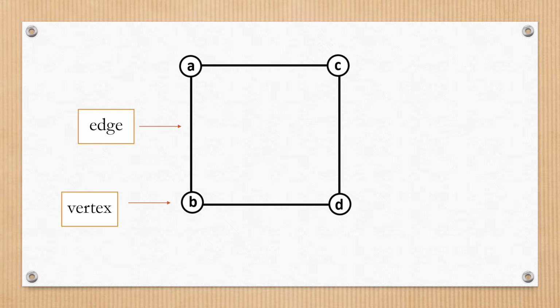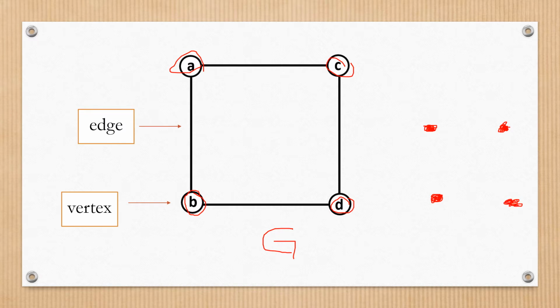So this is an example of a graph. We can name this graph as graph G. And this one is a vertex. We have vertex B, vertex A, vertex C, and vertex D. Actually, our vertices are dots. However, I just use circles so that I can write the name of the vertex inside. But actually our vertices are represented by dots.